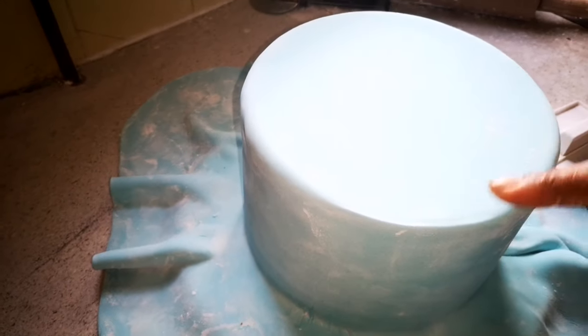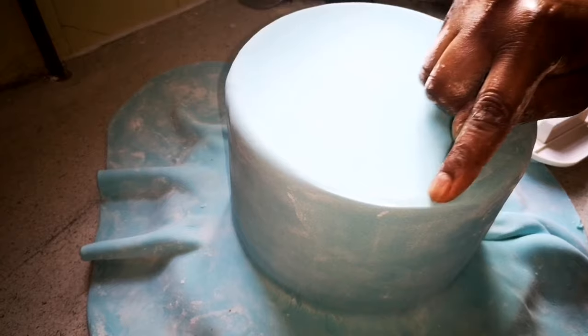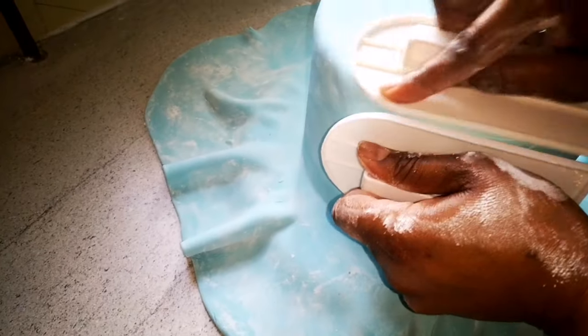So you can see the difference between here and here. We need this all around. That's what we call a sharp edge. So I'll have to continue so that I'll finish it.